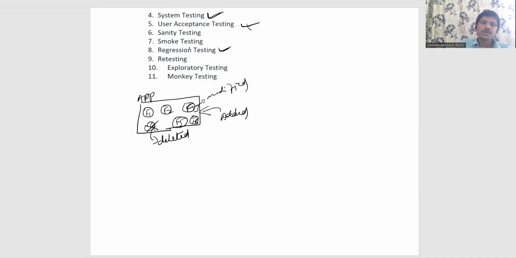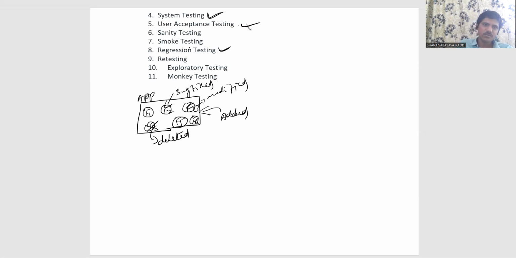While testing, if you found a bug in feature 3, it is fixed. So the bug got fixed as a part of feature 3. All these things happen to your application: some things got added, some got modified, some got fixed, and some got deleted.